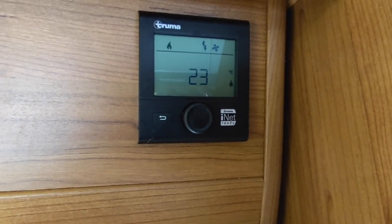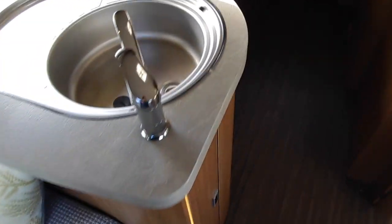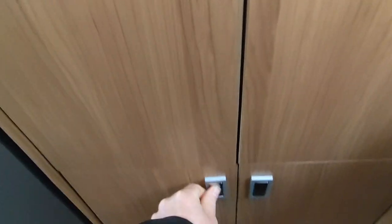Lovely big L-shaped kitchen with really deep storage in the curved cabinetwork — excellent. There's a nice sink with draining area, plenty of workspace, a lit splashback, a high-level microwave, a proper British-style oven with separate grill on top, three gas burners and one mains electric hob. There's a huge slimline fridge freezer — very large — which runs off gas, mains electric when hooked up, or off the alternator while driving. Next to that are really big wardrobes with shelves underneath for clothes.